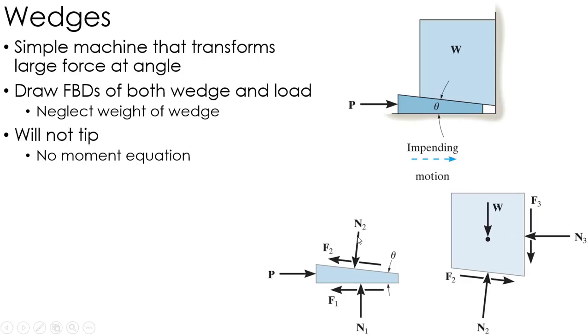Now, I have three normal forces, three friction forces, and one applied force. So I have seven unknowns, really only four equations for a problem like this. But the problem I'm usually trying to solve is, how much force P is it going to take to get this thing to move, right? How much is it going to take to overcome all of the friction?